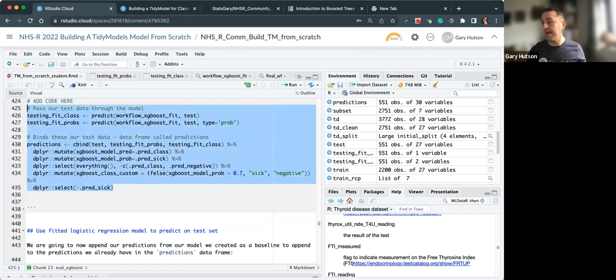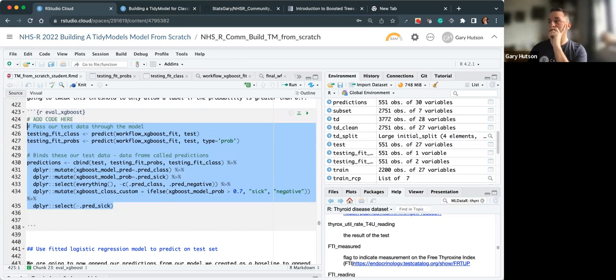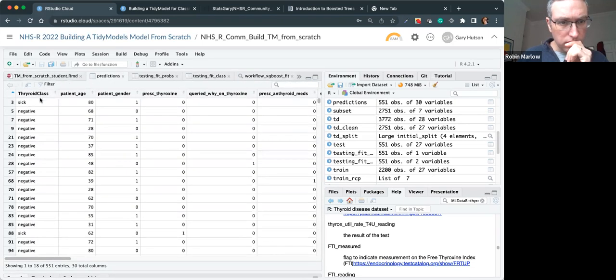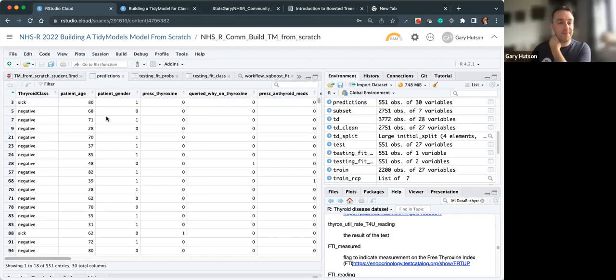I'll put this code in just in case. So if you want to use that code just for now and see if that works, guys, if you're having issues, I'll just put it into the chat to everyone. Thanks, that works for me. I must have made a typo somewhere. Right, mute, Gary. Sorry, guys. Yeah, thanks for reminding me on that.